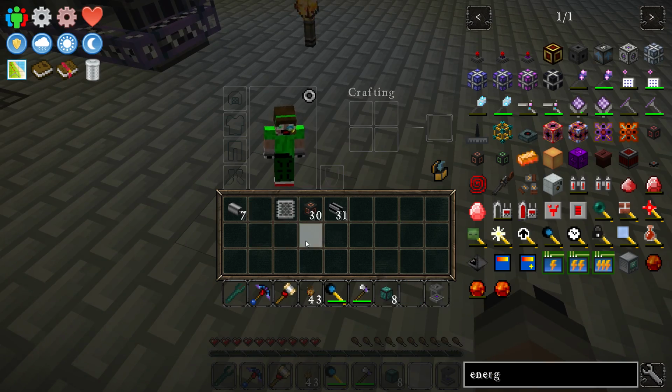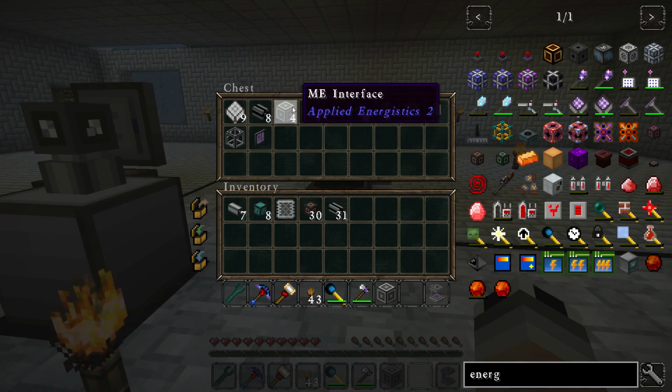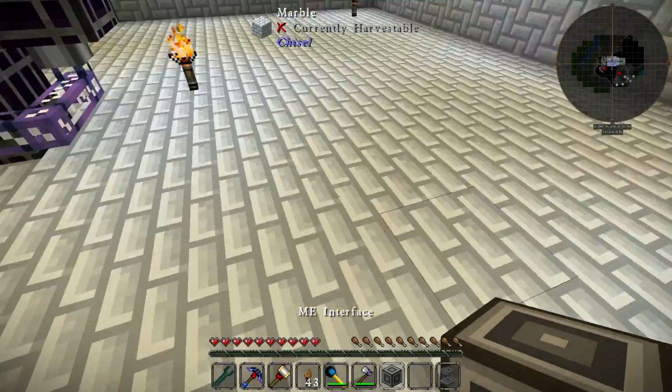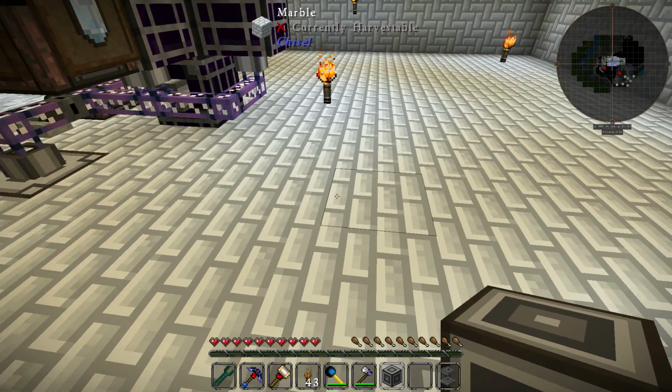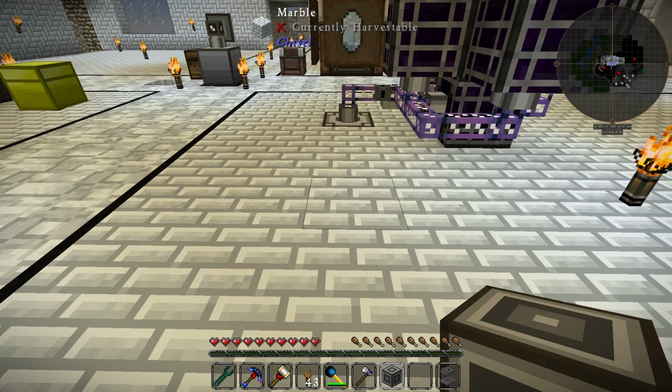But I'm distracted again, which means we need another interface, which I should have some in here. Did I prepare enough? Probably not. So you can... Where do we want this to be?